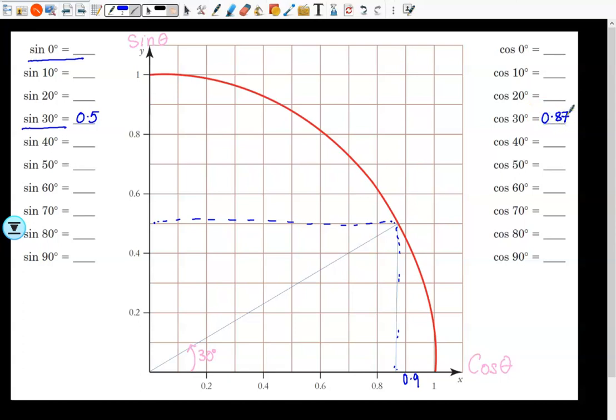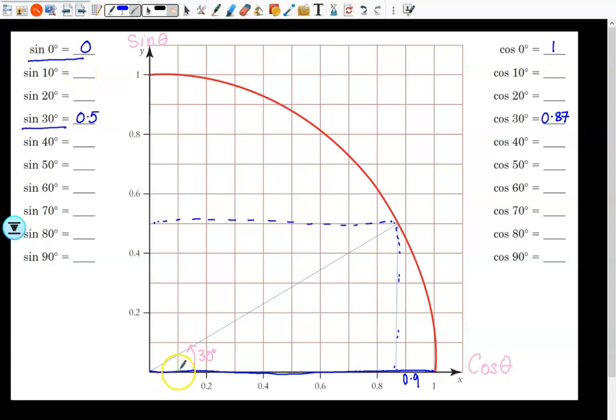And you have to basically go through and fill this out. So when it now comes down to sine of 0, where would sine 0 be? That's actually all along here. Agreed? So what would be my y value? How high has it gone at this point? Right, hasn't gone anywhere, it's 0. What would be my cosine? So sine is vertical, cosine is horizontal length. Does that make sense?